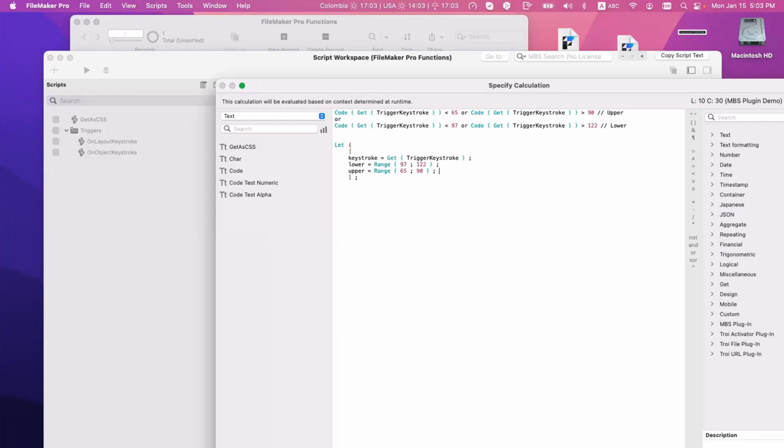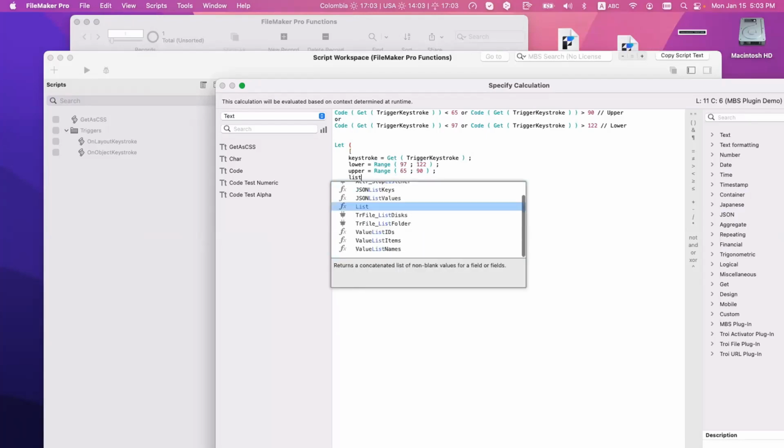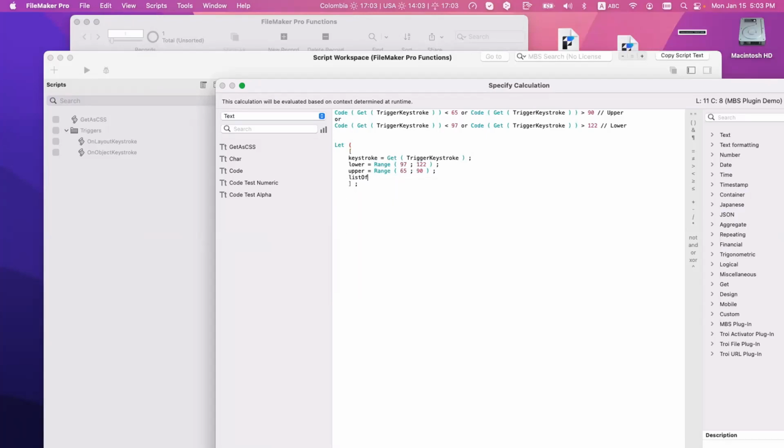And I need to list those two: list of code equal, I need the list of the lower and the upper.